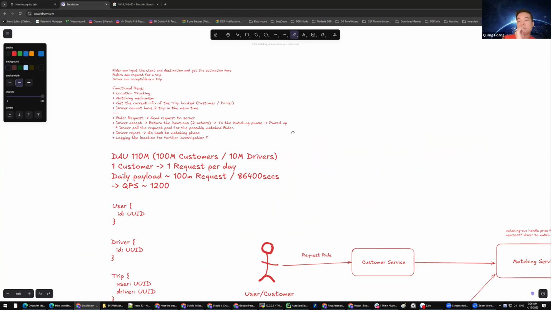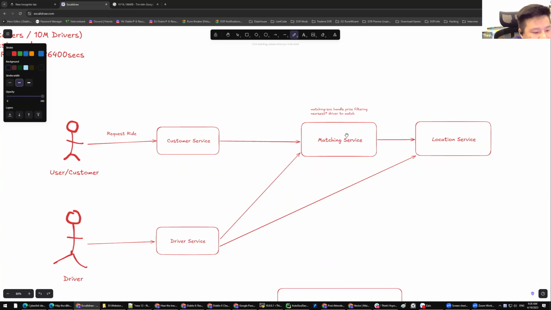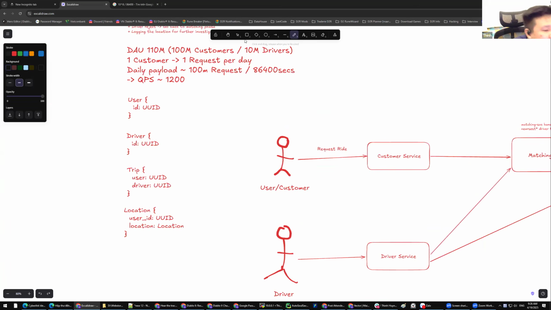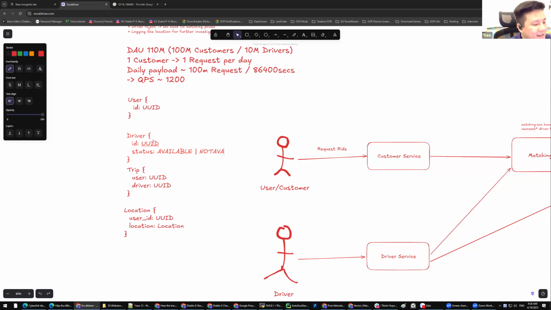Okay, then let's say after a trip is matched, it's going to log the state of the driver. Just say log the state. So here on this driver part, I could have the status of the driver, sorry. Status would be available or not available.